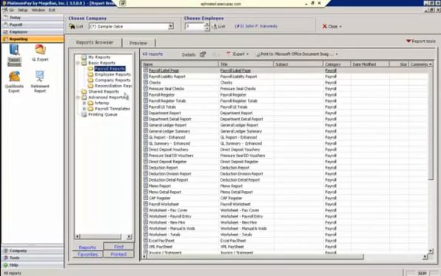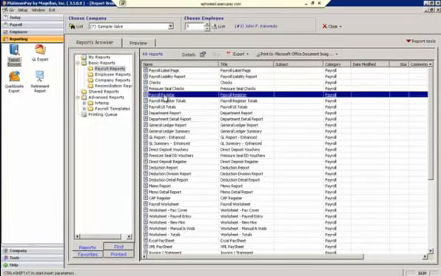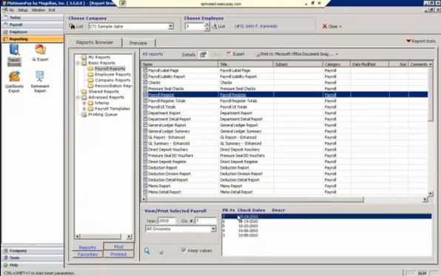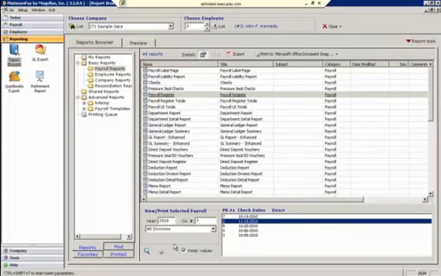Just like before, it's a little bit different, but if you wanted to view your payroll register, you can right-click and preview that report. It's going to ask you down below what payroll run you want to view this payroll register report for. You can click on that. You can either print that to a printer, or you can preview that in a PDF, and you can do that for any pay period.